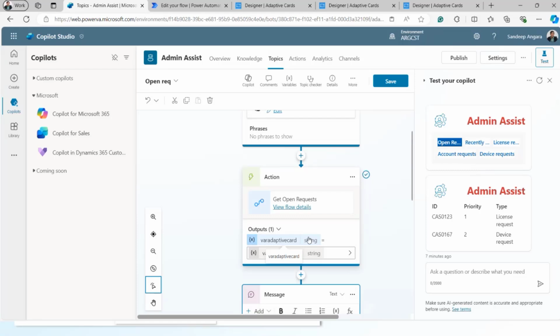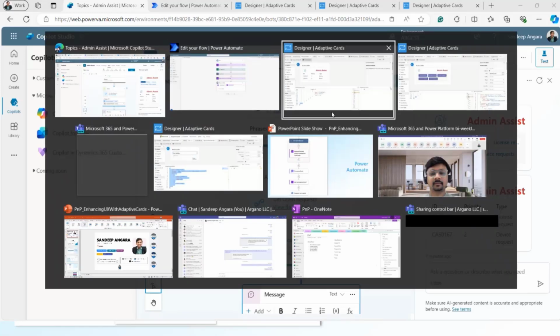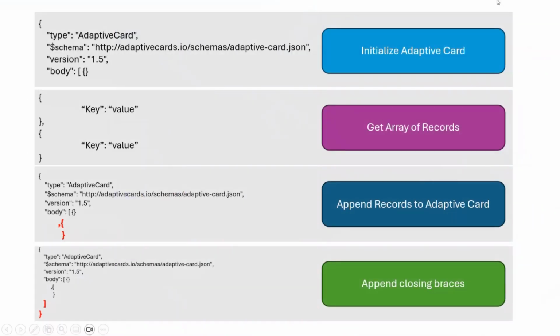So to reiterate, there are two actions. One is asking questions with an adaptive card, and the other is showing out simple messages, or also dynamically populating an array of records. So that's pretty much it for my presentation. I had one last slide, which portrays the same thing. Whenever we are dealing with an array of records, this is how we will templatize, or visualize, how we build out adaptive cards in Power Automate and send them out to Copilot Studio. Thank you for listening to me and bearing with me for this presentation, and thank you for the opportunity again.